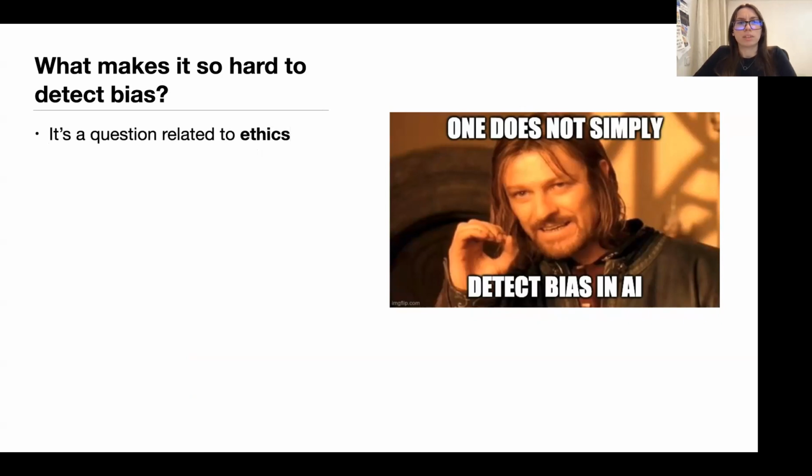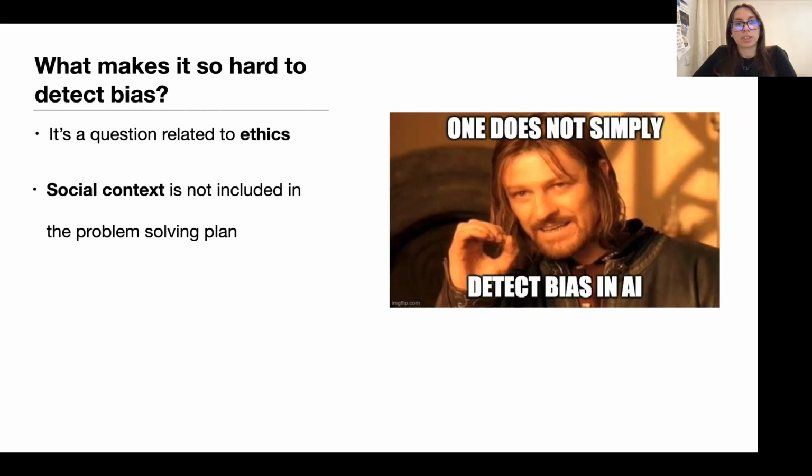Well, at first, I would say that bias is related to ethics. There are some general things which we all understand, like discrimination by race, by gender, by religion. But there are also some specific characteristics which can be very different for different countries, different parts of the world. For example, for some regions it's culturally accepted, and for another, it's not. So we don't really have a unified definition of bias.